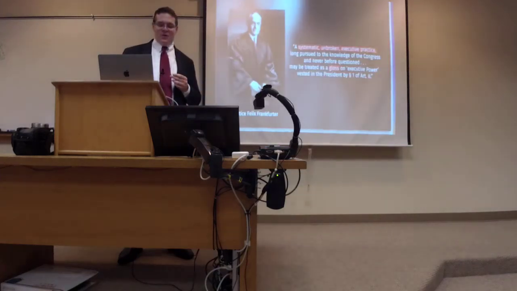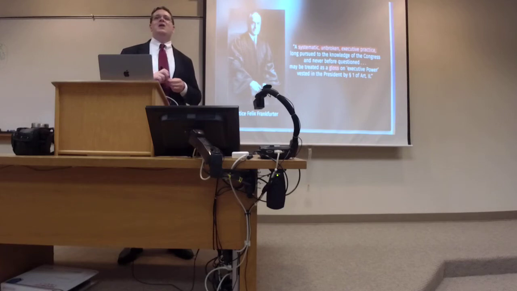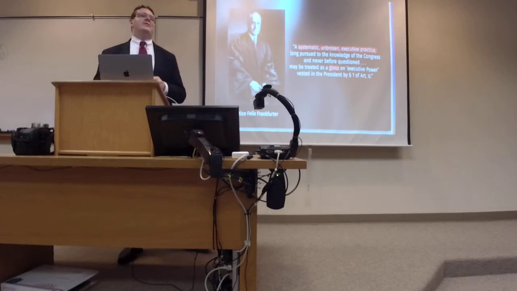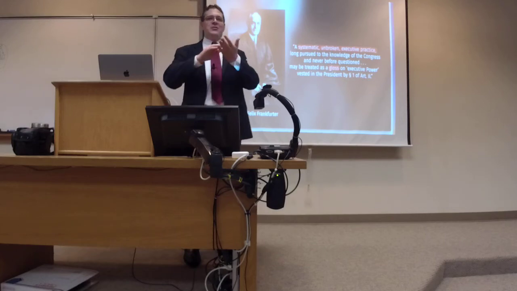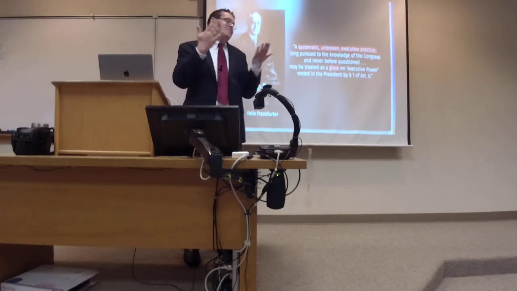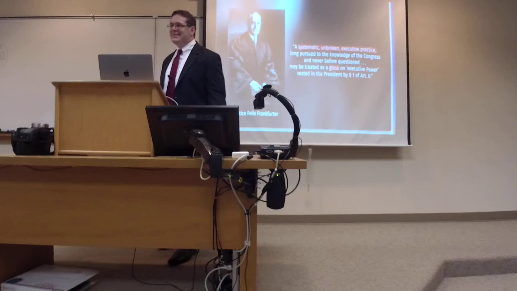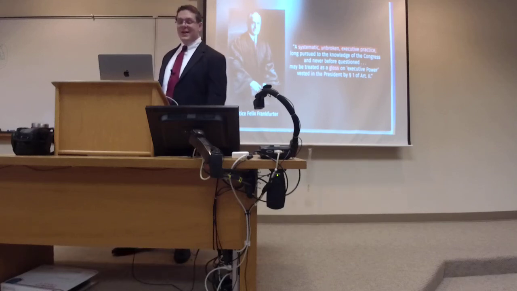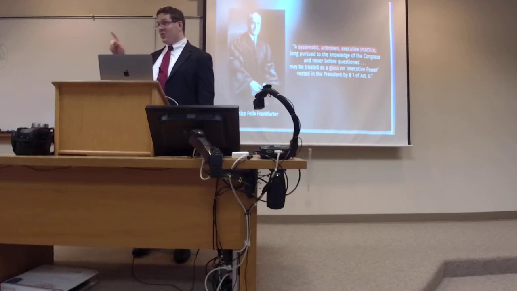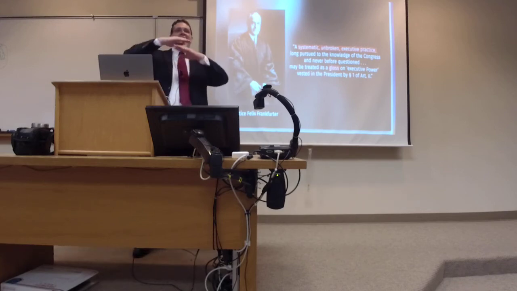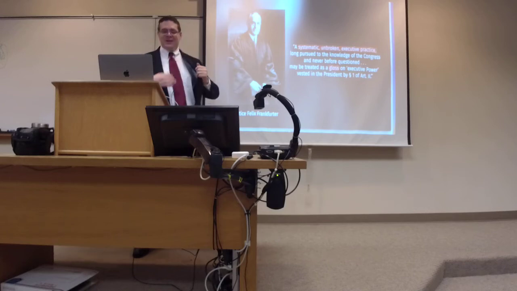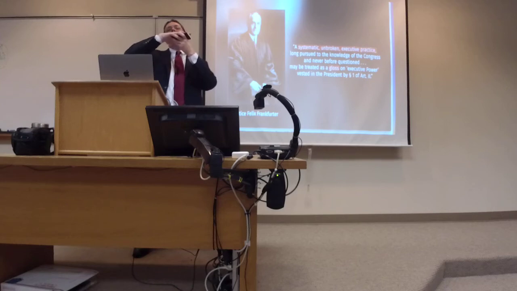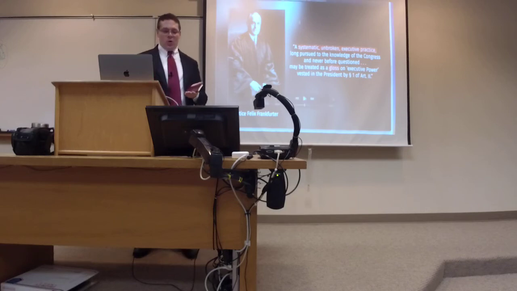That the executive power actually has like a gloss on it. What's a gloss? Think of like lip gloss, right? When you have a surface, you put like this little thin sheet on top of it. That's how I remember it. They've had this systematic, unbroken executive practice, long pursued to the knowledge of Congress, and never questioned. That's the important part. It's never questioned. You basically add a layer to the Constitution. In other words, you have the Constitution here, and then you get another one on top of it. It's Washington's Constitution and Jefferson's Constitution and Lincoln's Constitution, one on top of the other.